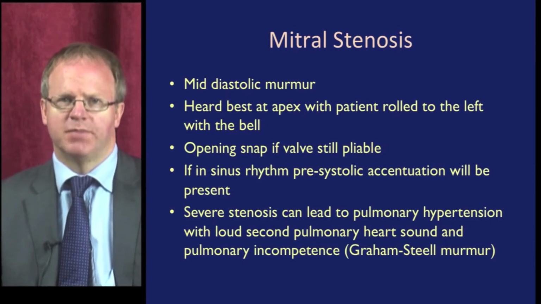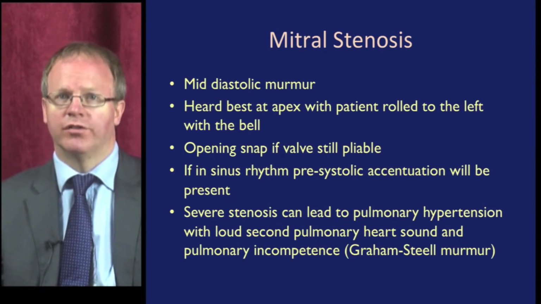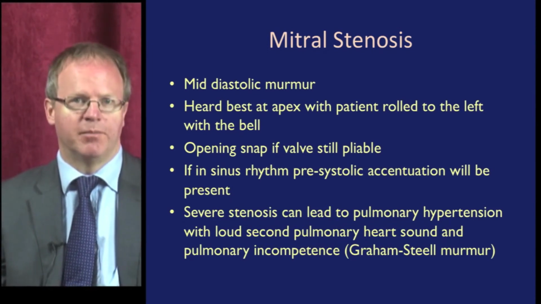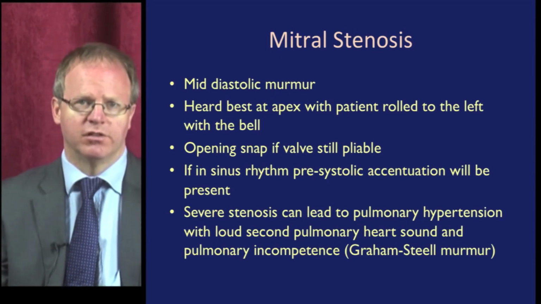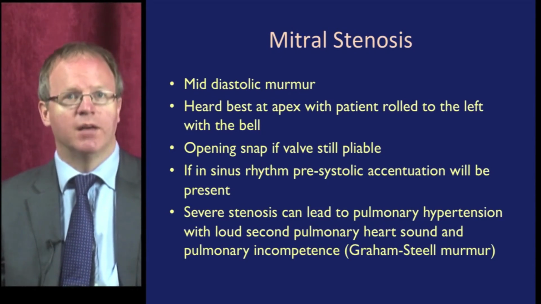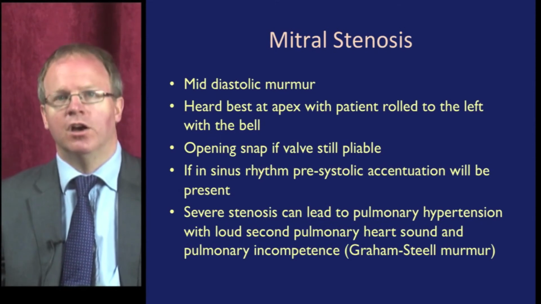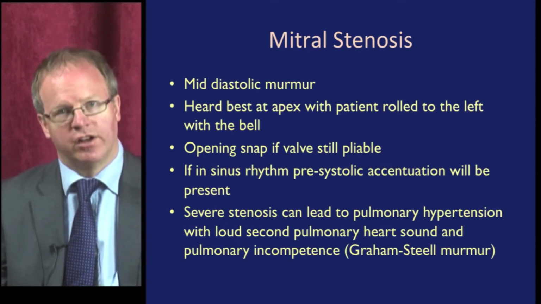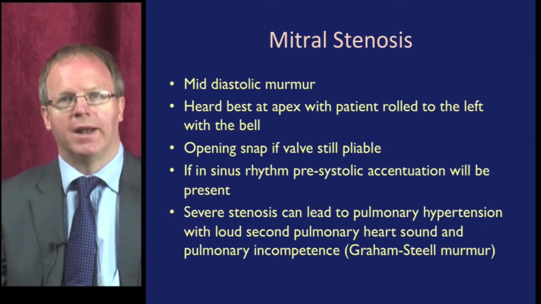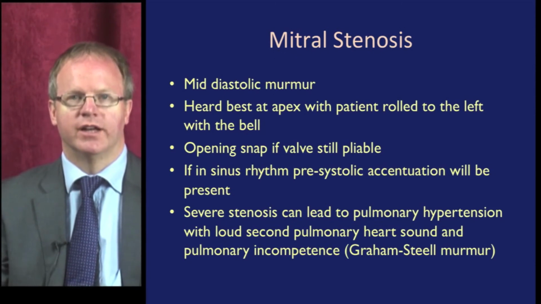Mitral stenosis is best heard with the patient rolled onto the left side while listening with the bell at the apex, which should be relocated after moving the patient. If the valve is pliable, an opening snap may be heard, which becomes nearer to the second heart sound the more severe the stenosis. A mid-diastolic murmur will be heard, which is rumbling and radiates towards the axilla.